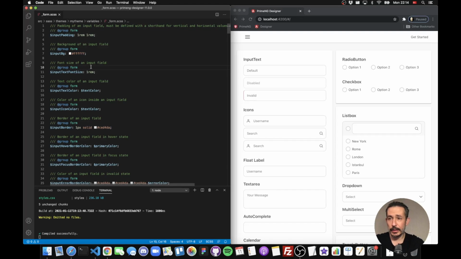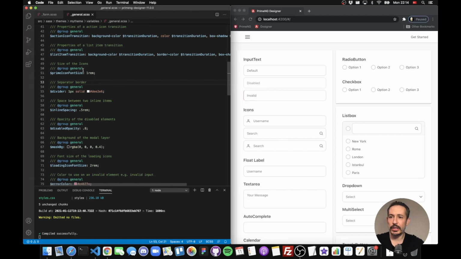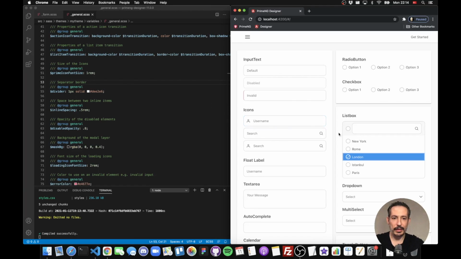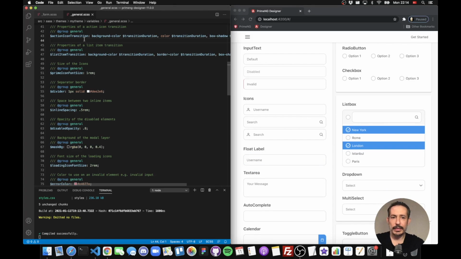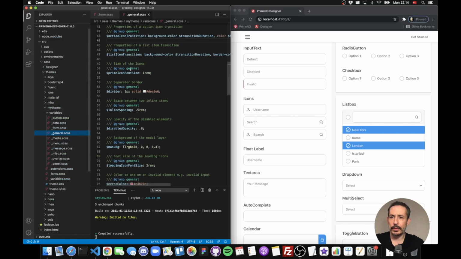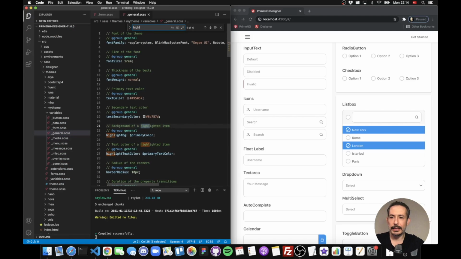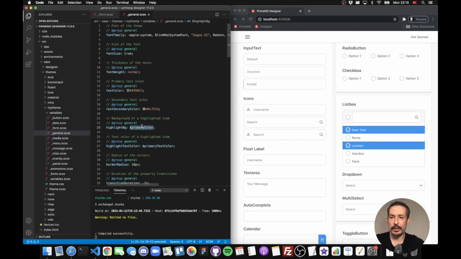Of course, it seems that a border radius of 10 pixels is a bit too much, because my checkboxes are like radio buttons right now. But it depends on your UI anyway. And for example, the button colors, or let's say highlight background, is the primary color.